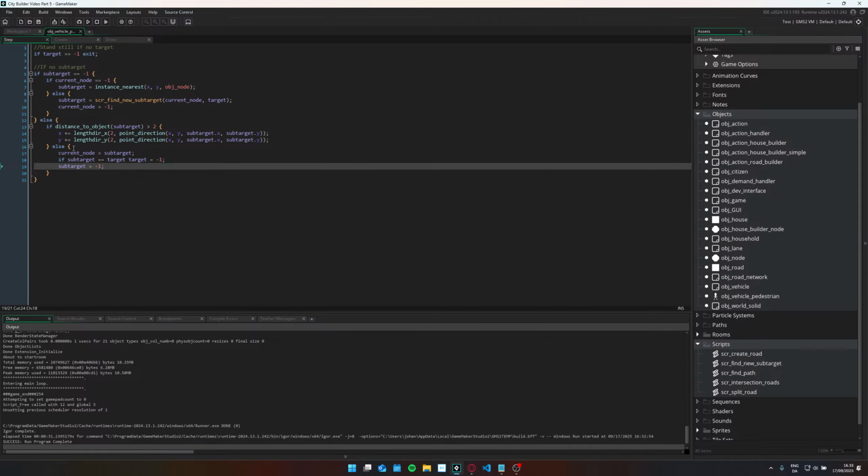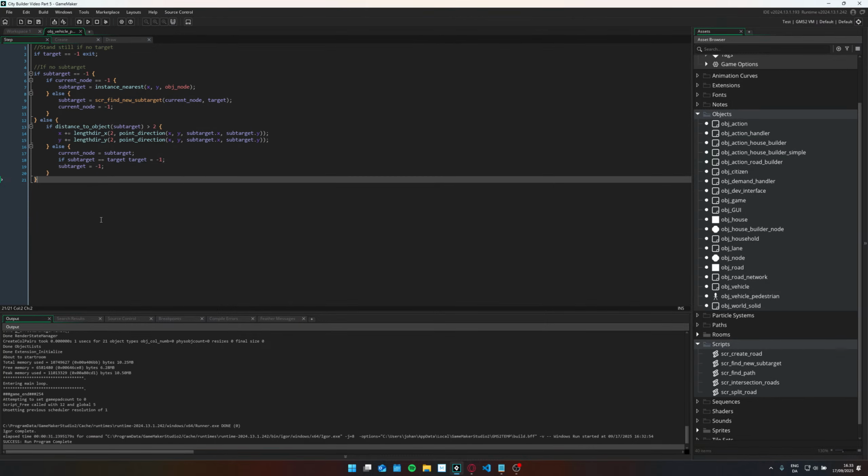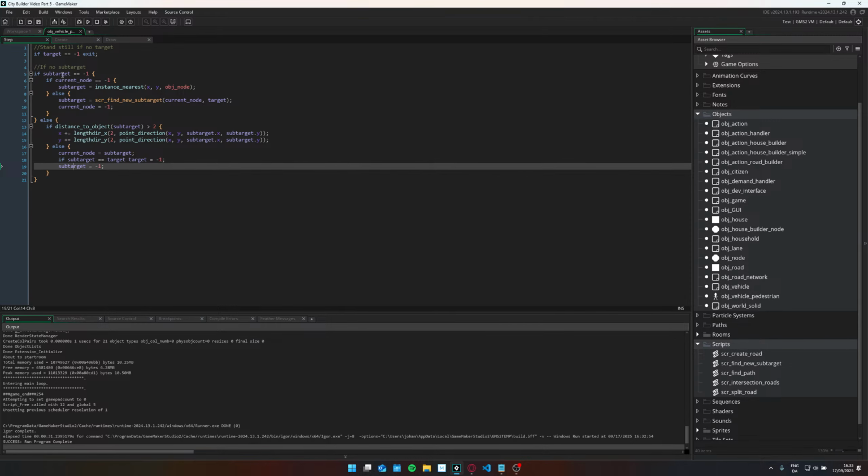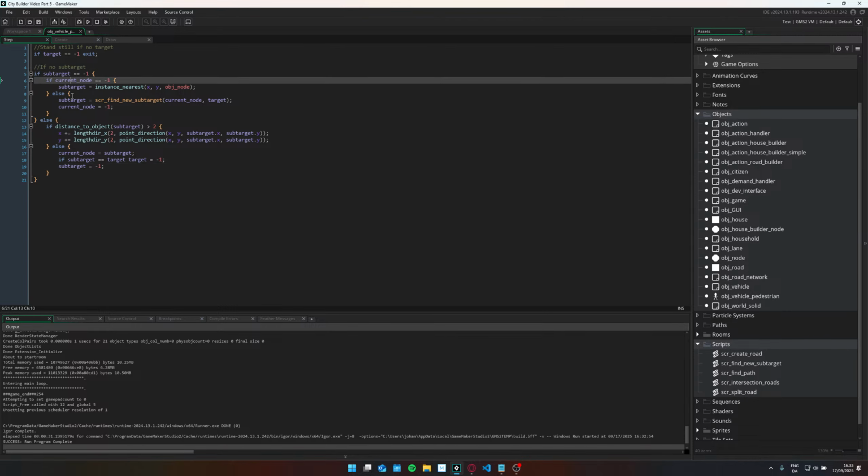So the current node is getting set to the subtarget. Yeah. And then we set the subtarget to the -1 again. And then it should go down here.